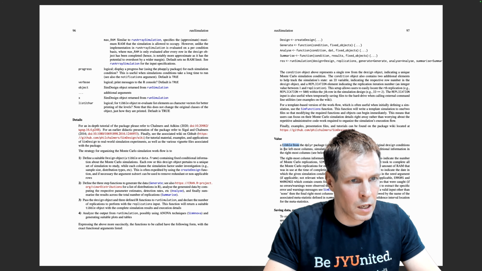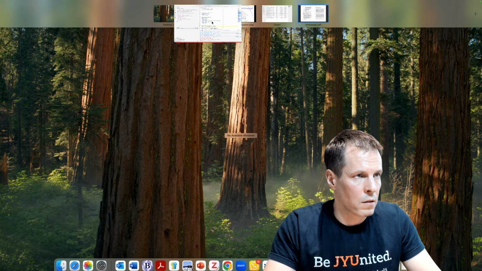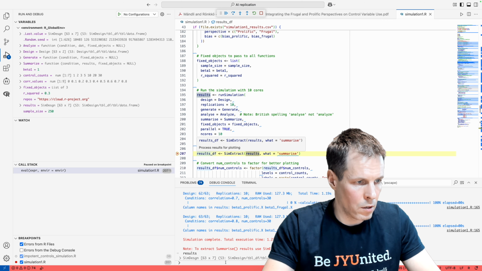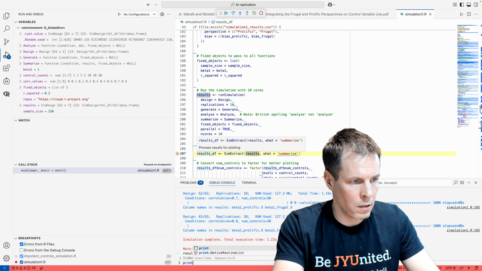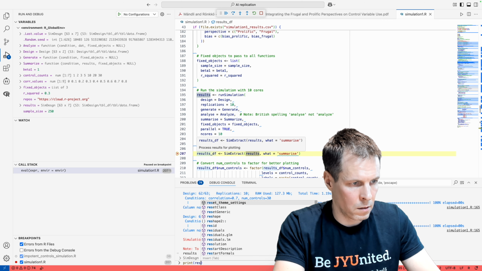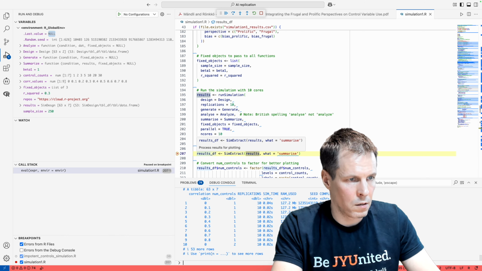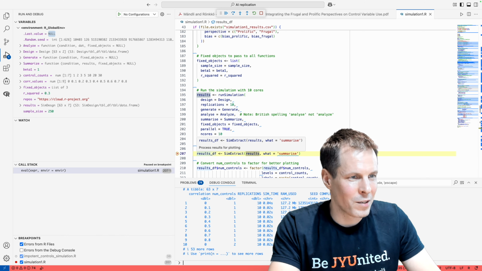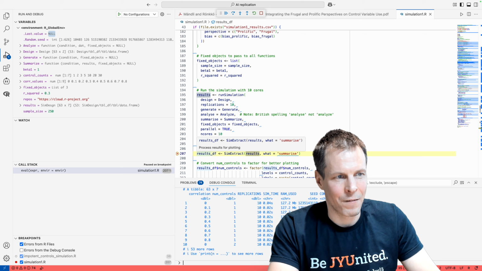So it just returns a table, and we can just use it as it is. So let's go back to the code, and we can do results, print result. So that is what we have. And so it's directly a data frame.